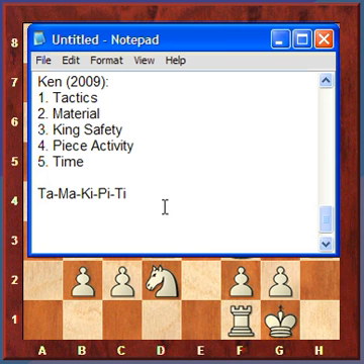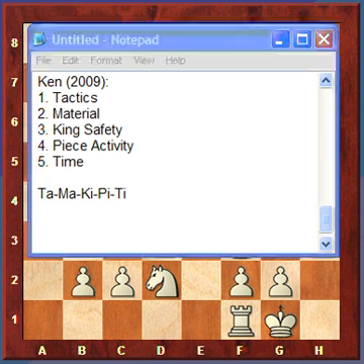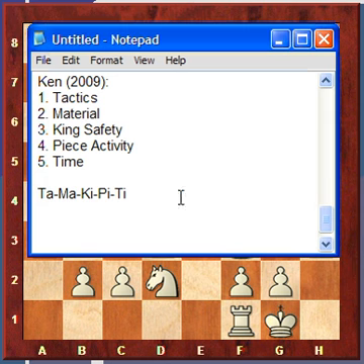And I came up with the acronym TAMAKIPT. It's just a funny word that does not mean anything. I know IMPLODES plus king safety is much better, but TAMAKIPT uses basically the first 2 letters for tactics, because none of these are vowels. If you say it over enough time, over and over, you come up with a word. So let me now go into the next lecture. We'll start by reviewing what I mean by each one of these factors.